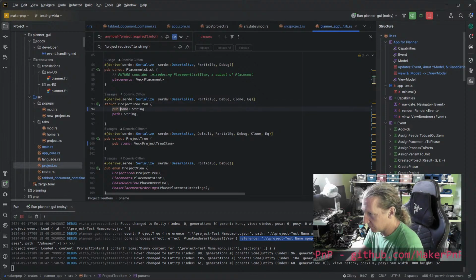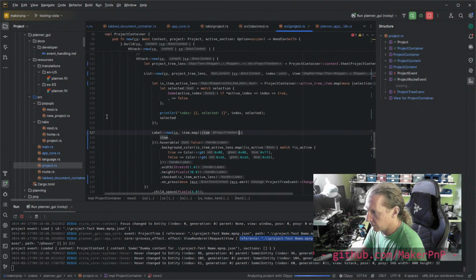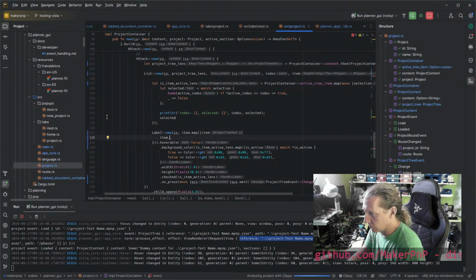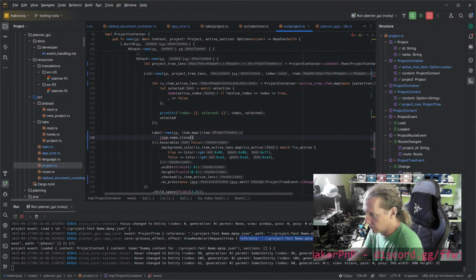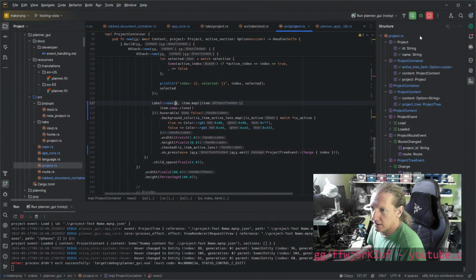Oh, and these aren't public. So now we can go name and clone it. Why is it moaning? You don't need to, right, okay, fine. How about now?